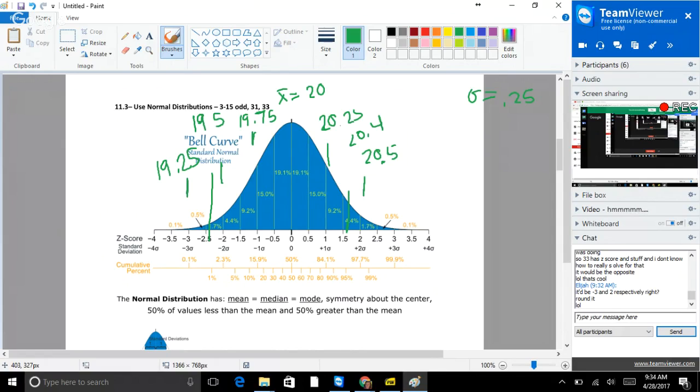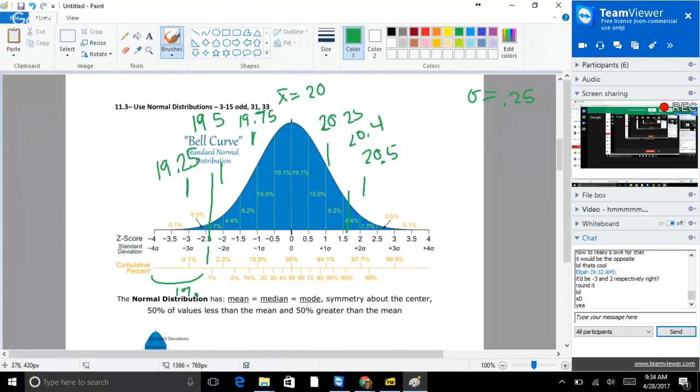Okay. So then what is the probability that a randomly selected cereal box weighs at most 19.4 ounces? That's bad luck. You get a cereal box that at most weighs 19.4 ounces, right? So we said 19.4 is right here. And I just kind of went over top of where I'm trying to look. So the probability that it weighs at most 19.4 ounces is basically less than a 1% chance that that's the most that it weighs. That makes sense?